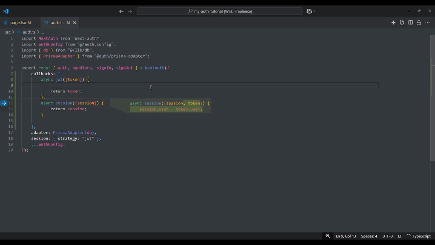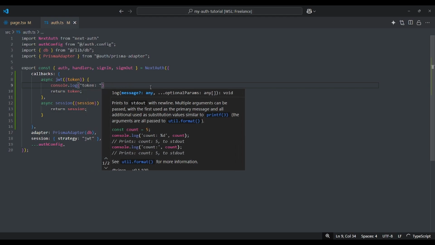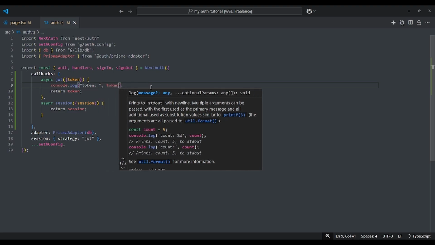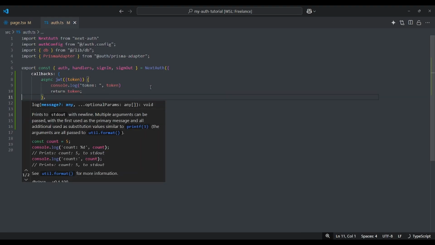And again, we can log the token here in the server terminal for us to see the value of that variable token. And what's the difference between the session and the token?